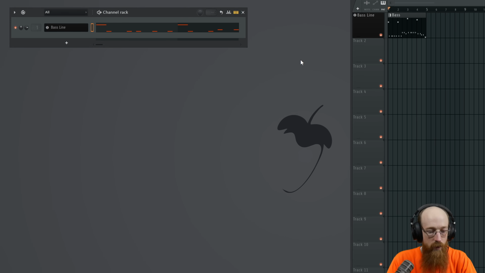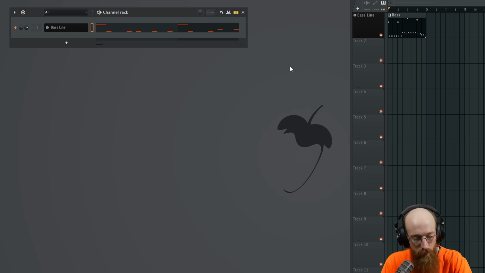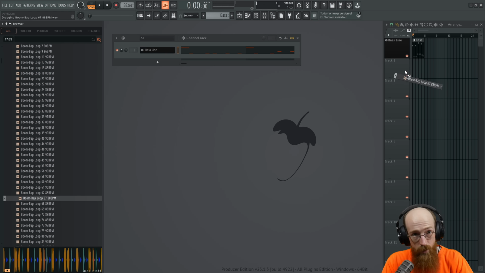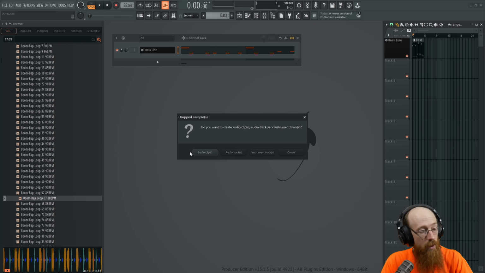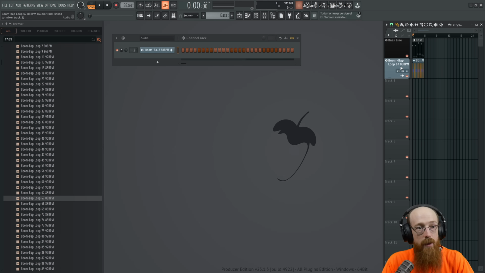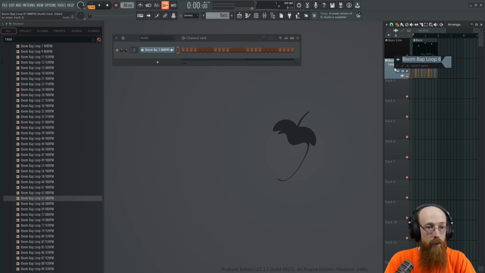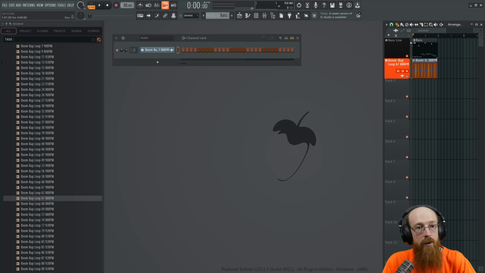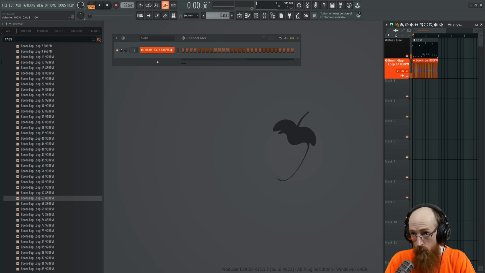Let's go ahead and add some drums. Now I have some loops that we can run with just so that we're not getting distracted by drums a bunch here. Come on over here. I'm going to go with this one. I was using it earlier, and so why not? We'll try this. I'm going to add it as an audio track. That way it gets its own track assigned and everything. We're just going to color this orange. That's my drum color so that we know what's going on. We'll color you orange as well. Way too loud.